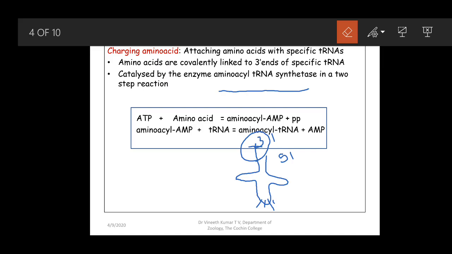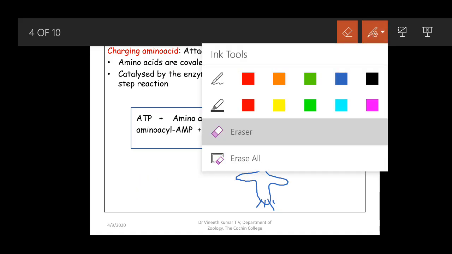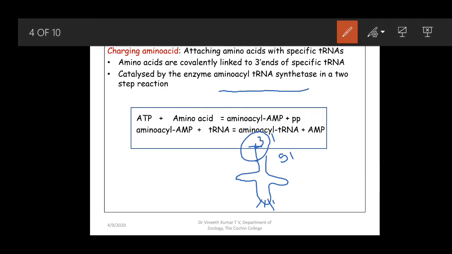The aminoacyl AMP again reacts with the tRNA, and that is a specific reaction where only the amino acid corresponding to the anticodon of the tRNA will be added to this particular tRNA, and it forms an aminoacyl tRNA. Aminoacyl is usually written as a small a. So in the further discussions, wherever we see this, please keep in mind that it will be written like this, small a tRNA. This small a usually refers to aminoacyl tRNA. Okay, so this is the first step, which is charging of the amino acid. Charging means nothing but the attachment of the amino acid to the tRNA.